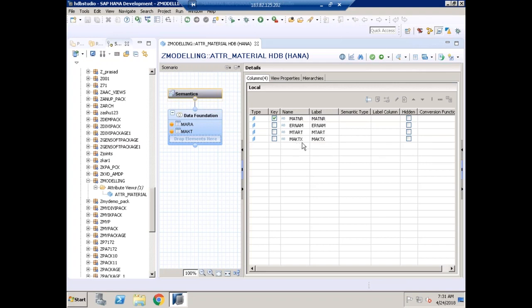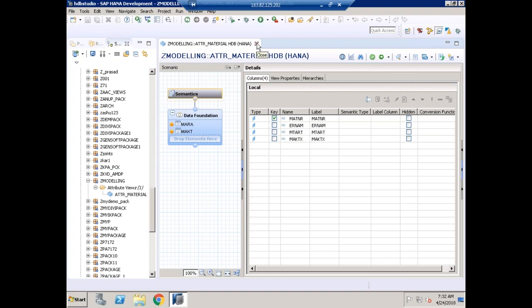Now I want to create the analytical view. Inside that analytical view, initially I'll get the data. I'll join the VBAK table and the VBAP table, by selecting some required fields. Then the output of that VBAK and VBAP should be joined with this particular attribute view. The attribute view is already projecting 4 columns. Out of these 4 columns, I want to pick up only material type and material description. Let's see how to proceed with this.